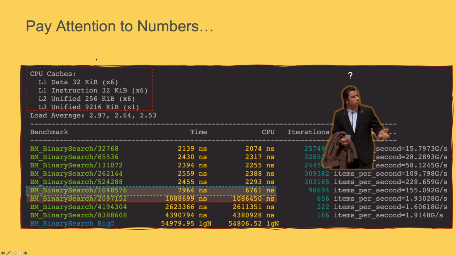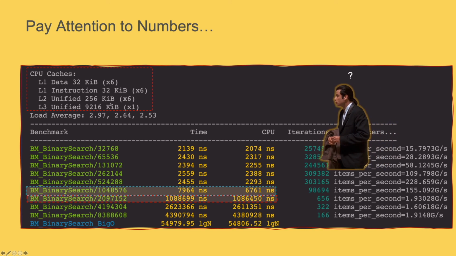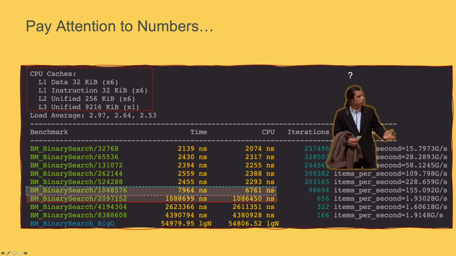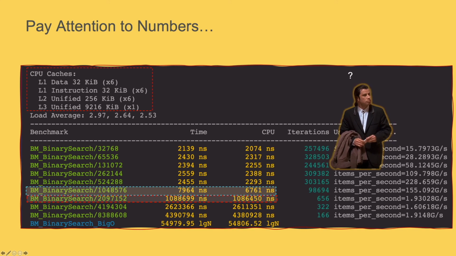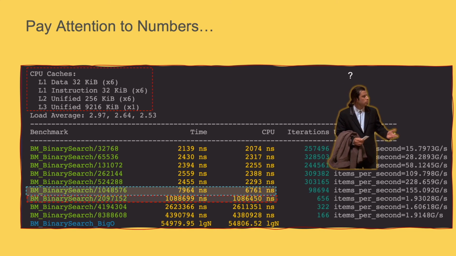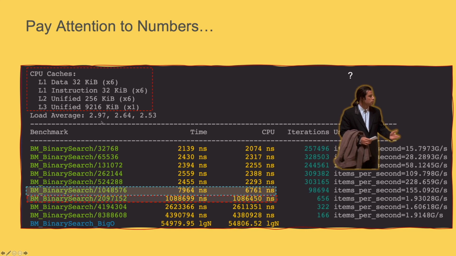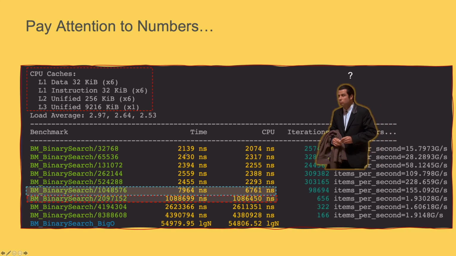So again, pay attention to the numbers. Look at your cache value. You should be aware of your system, and you should also be able to interpret and find out why these numbers are changing like this. Like I said, if you're doing serious benchmarking, you probably have to actually go inside the assembly code and find out what exactly is happening. But as long as you know a little bit about your cache, about your compiler, and the flags that are turned on, it's probably enough to make a very educated guess and know what is happening here.